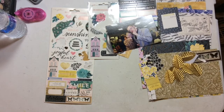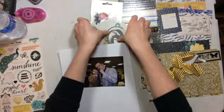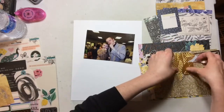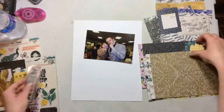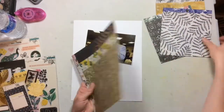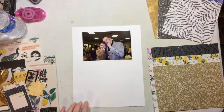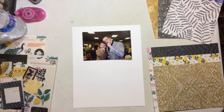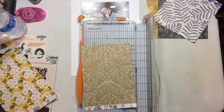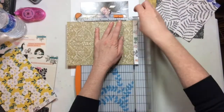I am going to be doing a masculine layout with the Maggie Holmes Flourish collection that I'm working with this month. So what I did was I went through all the papers and I chose a photo and I pulled out these gorgeous patterns that I thought would be a really nice match to my photo. This is a photo that's quite a number of years old. It's about 12 years old, and it's a photo of my oldest son and my brother.